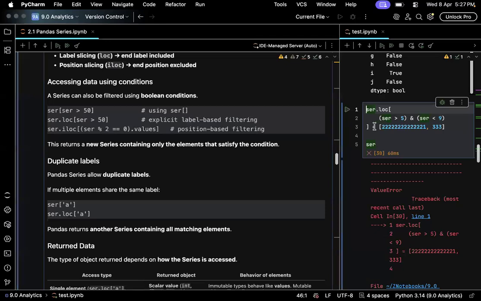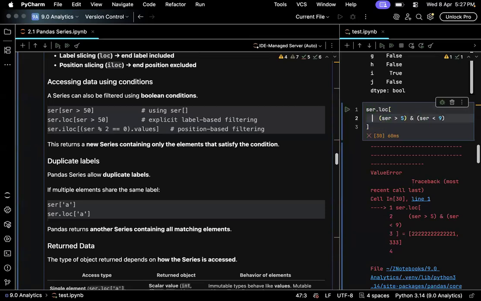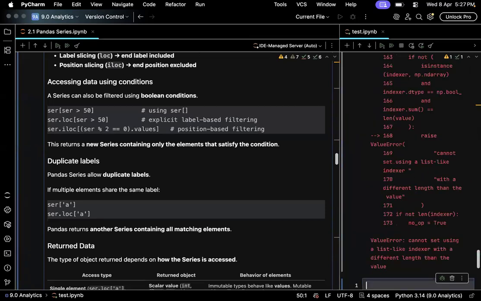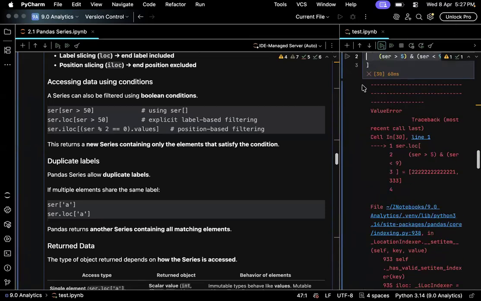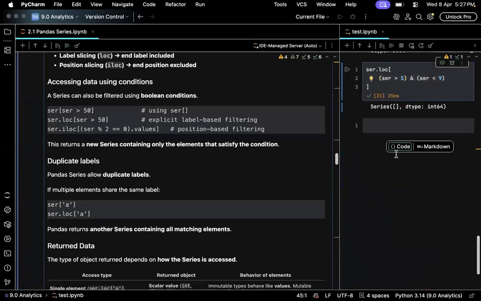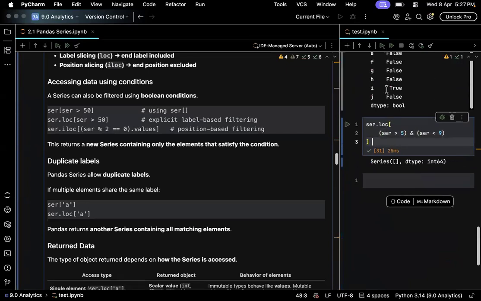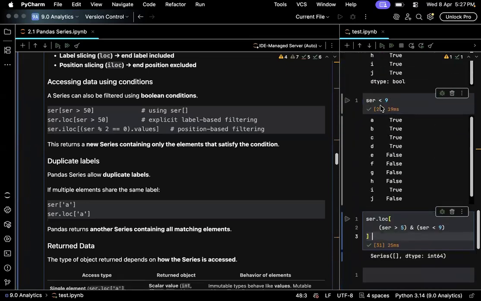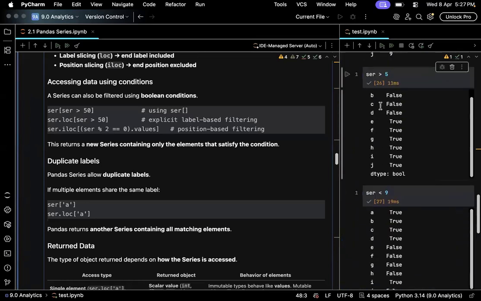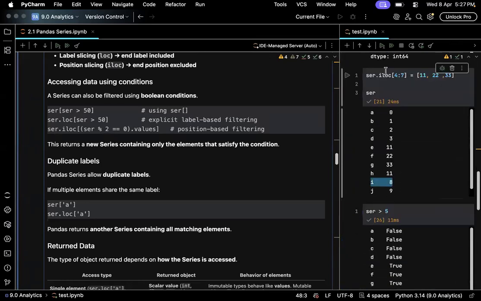Let me see. What is this returning? Okay, this is returning nothing. So when I try to assign a value, this is failing.